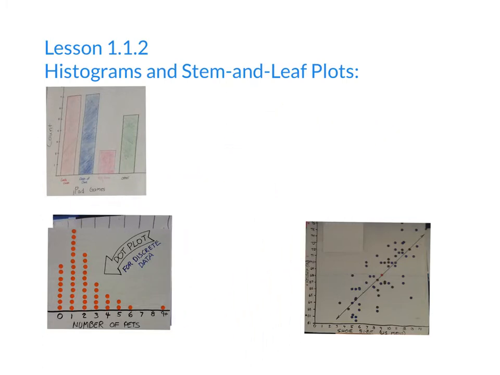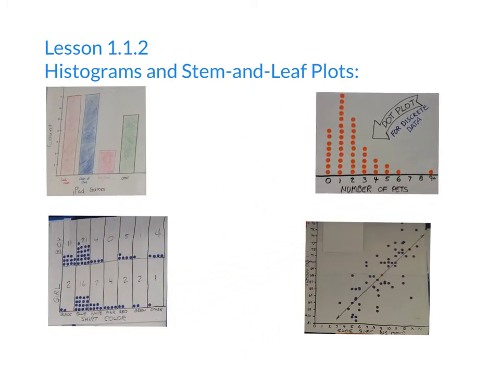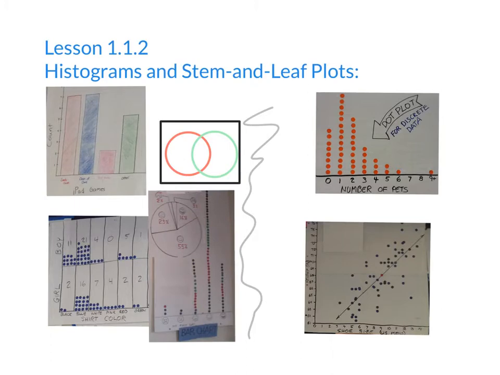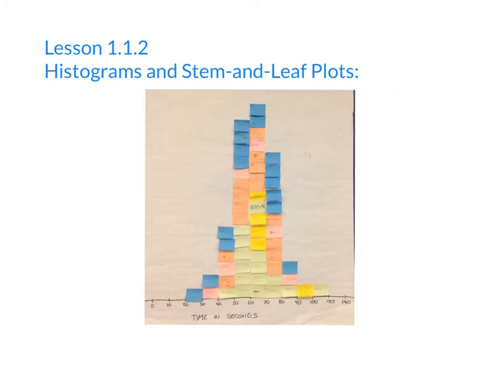Before lesson 1.1.2, physically separate the categorical and quantitative graphs from lesson 1.1.1. Make a Venn diagram from the information on one of yesterday's two-way tables and a circle graph, or pie chart, from the information on one of the bar charts. The students will be making comparisons between the graph groups to facilitate their understanding of the difference between categorical and quantitative data. Before lesson 1.1.2, you will also need to prepare a histogram poster for collecting data in problem 1.8. You can find the details on this in the teacher notes.